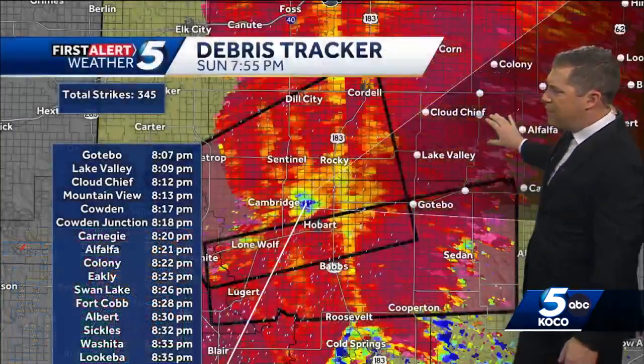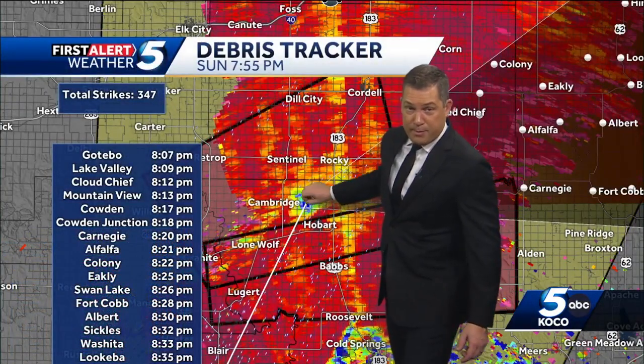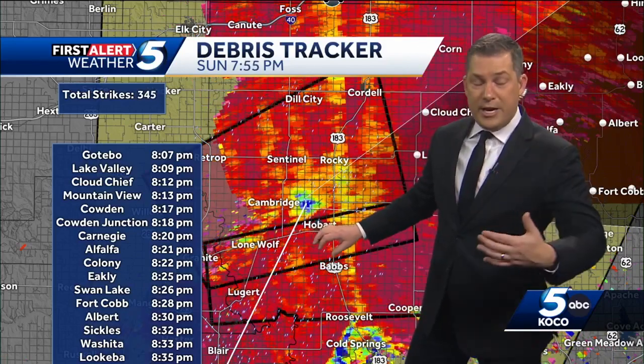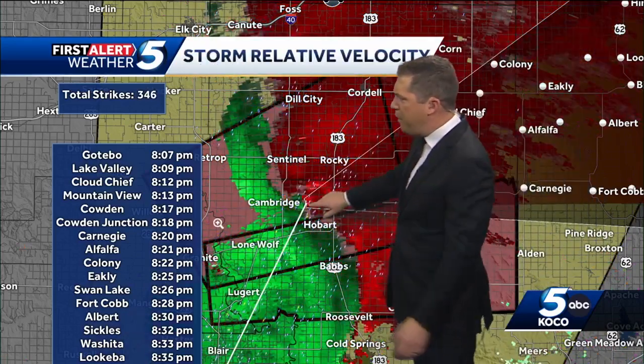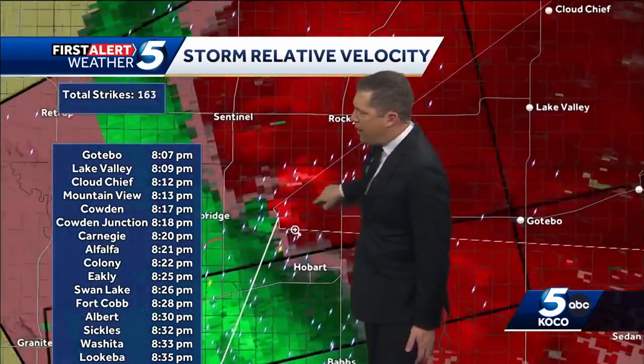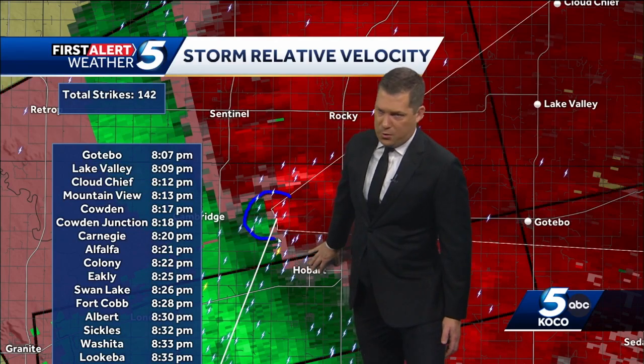So if we can do a 2-box, and we'll keep Buck's picture up on the left, but I need to put the radar up to show those downstream what's coming in their direction. See that blue? That is debris that has been picked up from this storm. Whether it's homes, whether it's trees, we are hoping it's shrubs, but we know that there's debris, and it lines up perfectly with where our radar is picking up the tightest rotation on this. Hobart, this is so close.